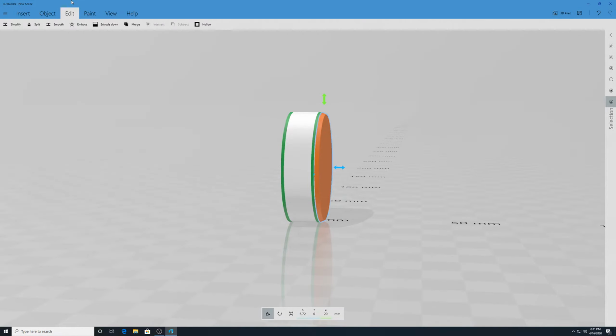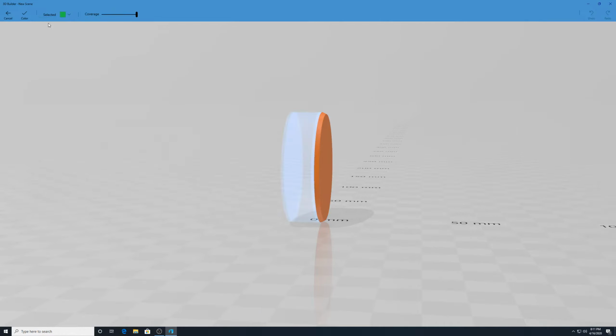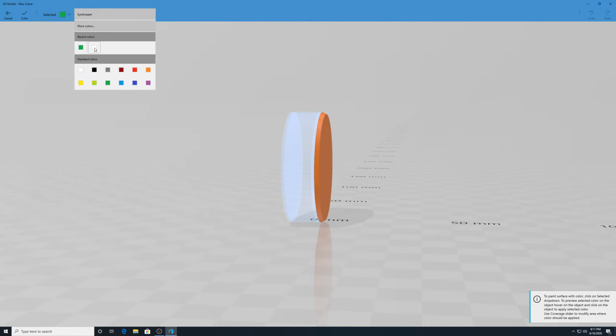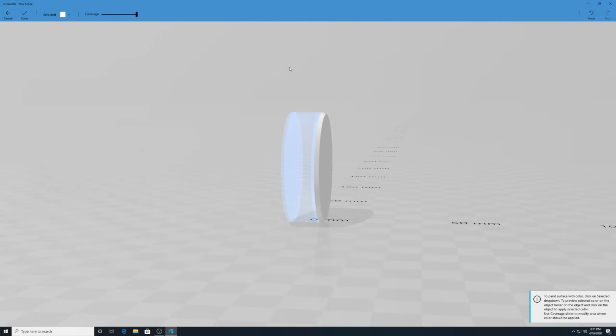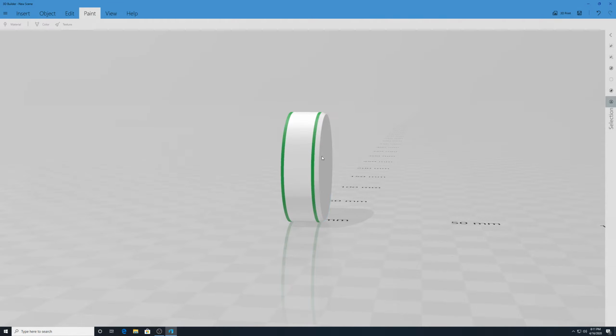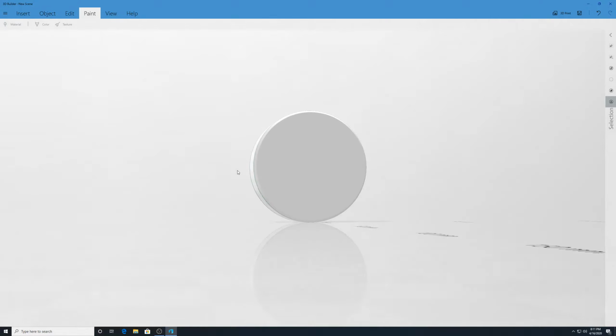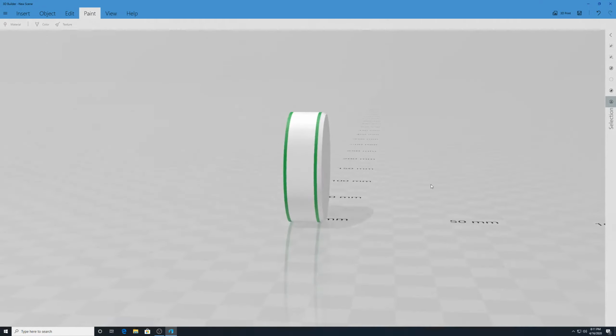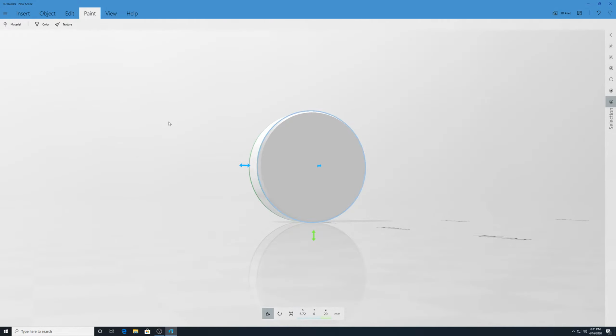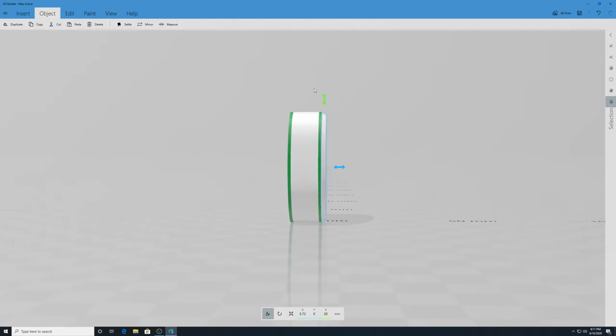Now the cone here, I want to change the color to this. And the color of this one is currently going to be white. That should work. And then I think I actually want to split this already split cone.